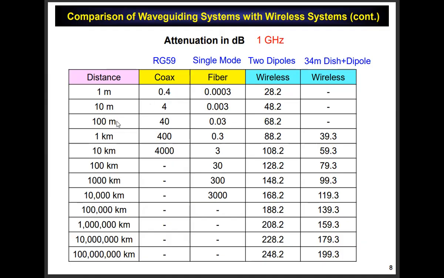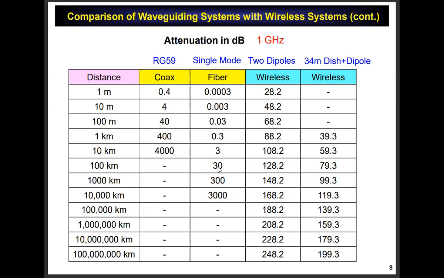You can go 100 meters, probably not a kilometer. 100 meters might be your practical limit, okay, at 1 gigahertz. On a lower frequency, maybe go further, but higher frequency gets even worse. Now, fiber, you can go out to maybe 100 kilometers, which is something like 60 miles. So you can go across the city probably with fiber, right?